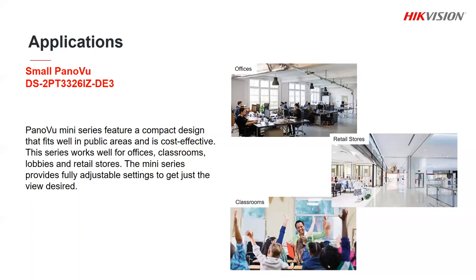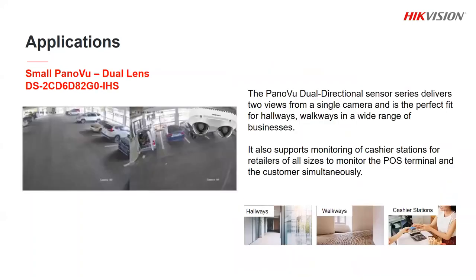Here are the sorts of places where you'd use these PanorViews — they're ideal for an office, a shop or perhaps a classroom. You can have it in the centre of the ceiling covering the entire room and with that PTZ you can zoom in to see full details of anything happening. We also have a small PanorView which has dual lenses. The two lenses can be individually adjusted to point in two completely different directions, so it's ideal for covering a large corridor — you can put one camera in the middle and cover both directions instead of needing one at each end. You could also use this in a corner where a corridor turns 90 degrees, or in a car park covering cars moving in both directions.